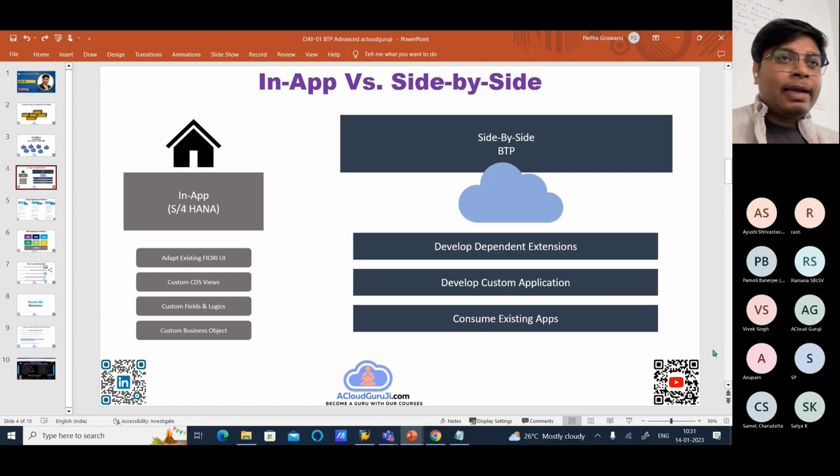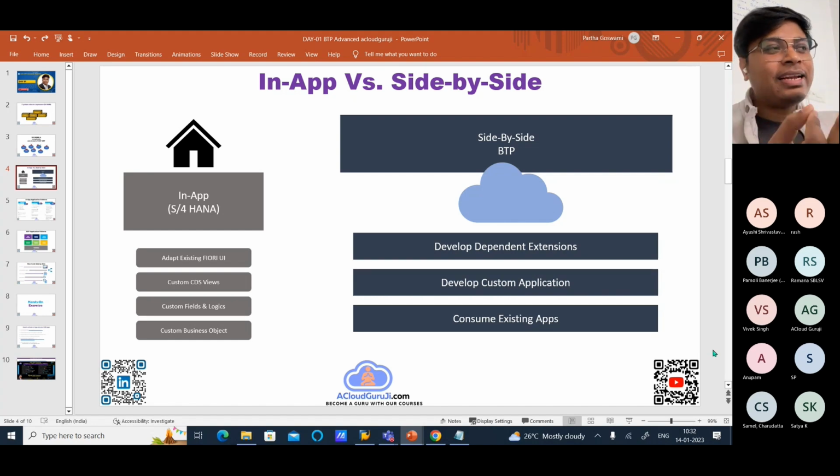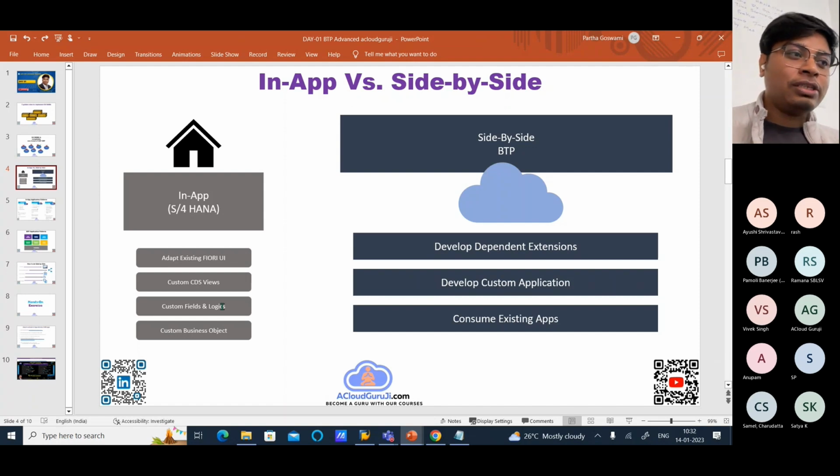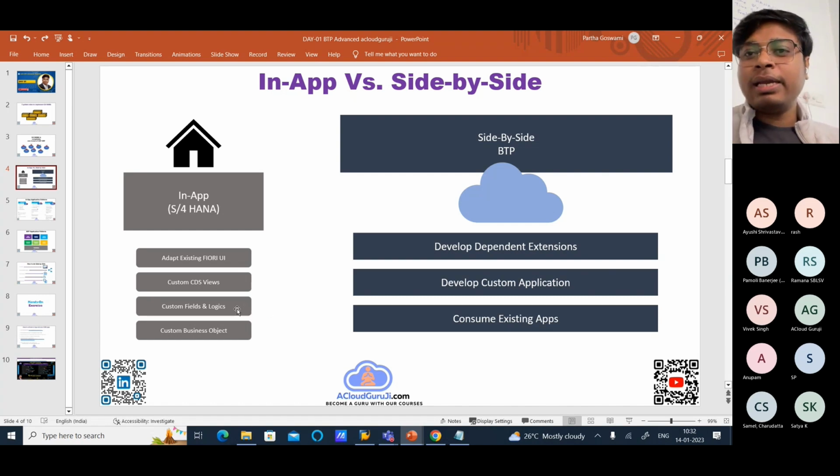So similarly, while you are building any kind of enhancement, let's say you wanted to enhance your sales order scenarios, there you generally go with the append structure, include structure, and put your custom fields and logic there, right? But going forward, while doing the S/4HANA implementation, don't do those things. You use the custom field and logic application. Okay, so there you can.